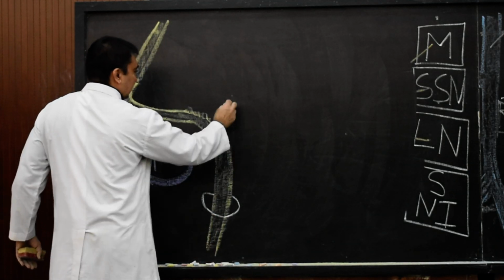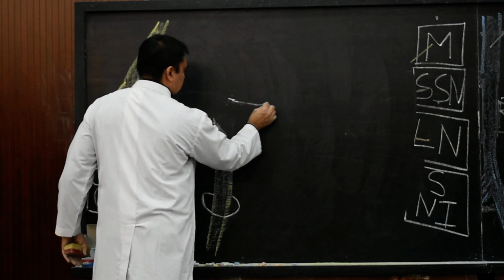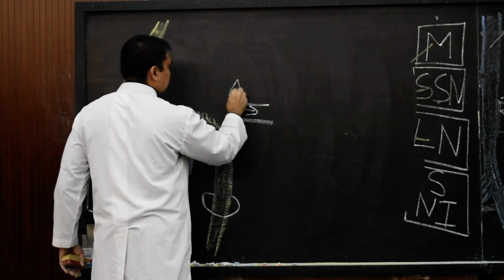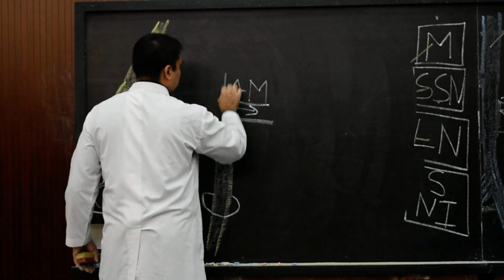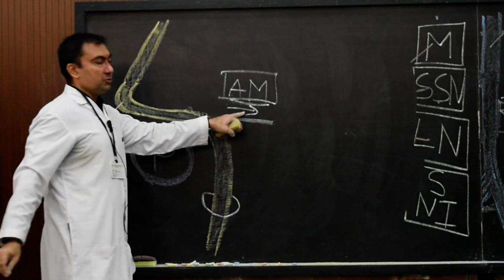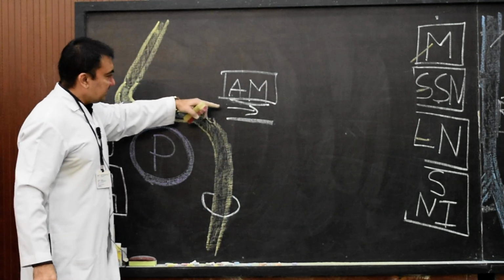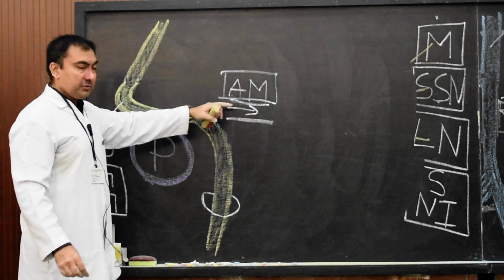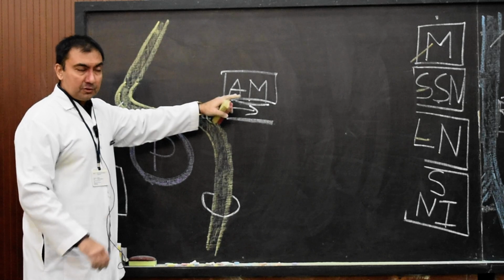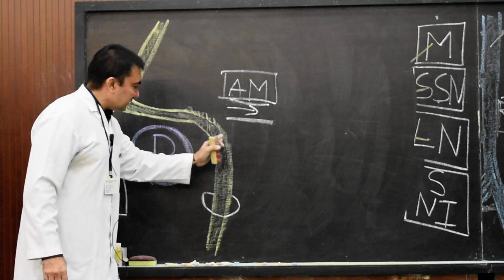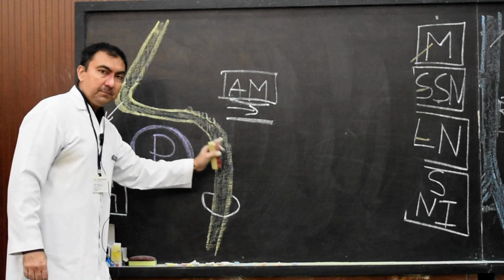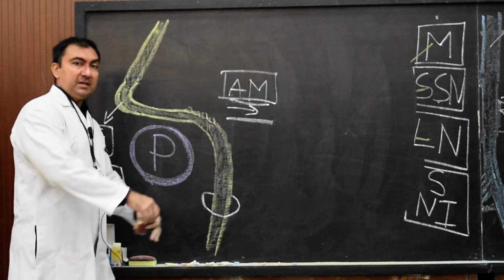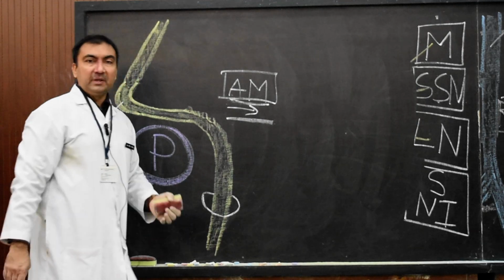Actually speaking, it will be present between the promontory, behind the promontory, and in front of or below, if you draw this structure, it will serve as aditus to mastoid. Simply draw this aditus to mastoid. This is an aditus, a channel going to the mastoid antrum, which will be clear during the discussion of middle ear cavity. So the third, vertical component will pass vertically down behind promontory, in between promontory and aditus to mastoid.